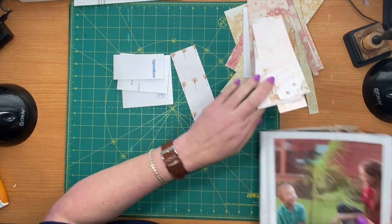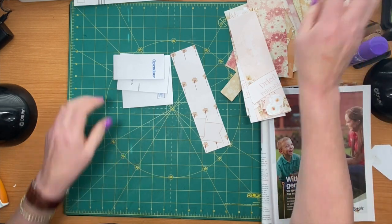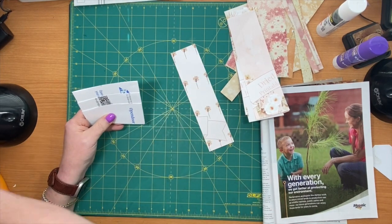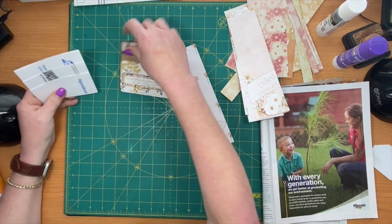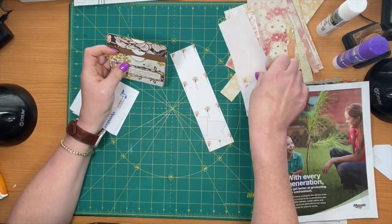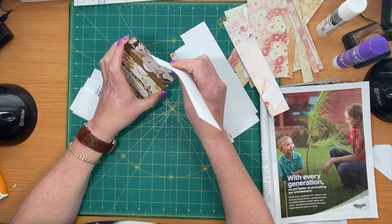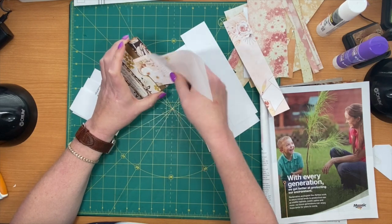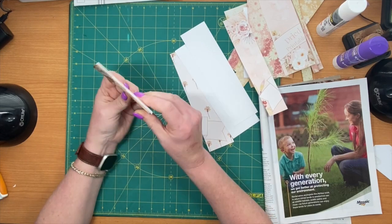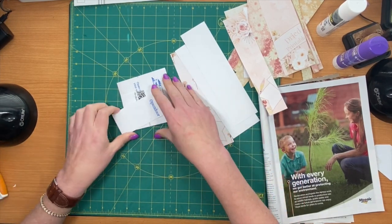so I need my glue book, my glue sticks, and my glue. So what we're going to do is layer these to make a pocket similar to this one. So you see it's got 3 different layers here. You got the back pocket, and we're going in, and this one, and this one. And they're all from one envelope. So you can see, actually, I did cut them that way on that particular one.